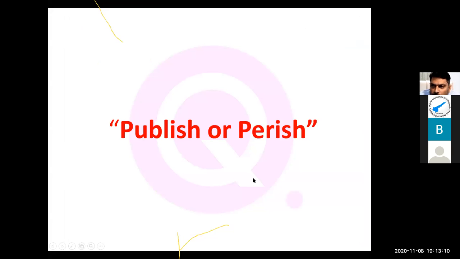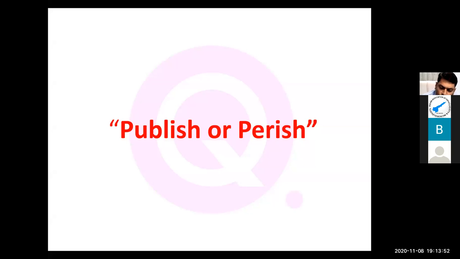Yeah, so world over, if you look at very publication-active countries, there is a dictum saying that if you can't publish, you're going to perish. So you either publish or perish. You need to be very actively engaged in it. The culture of publications and publishing needs to be drilled into the minds of the younger generation. The postgraduates who have come into first year of training are the ones who need to be constantly put under excitement and enthusiasm, so that they will take up some amount of writing, which will help them in furthering their careers.